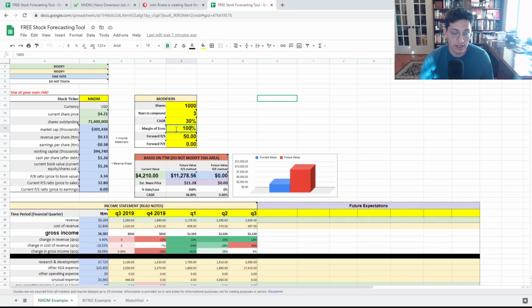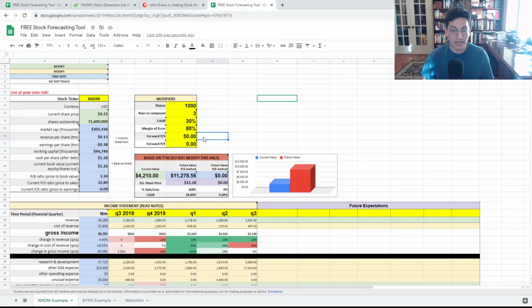If you put 100 in this box, it's saying that you're basically going to price everything to perfection. And usually that's not the case. So I'm comfortable with putting an 80 here. So assuming these fictitious revenue figures, Nano Dimension would have a 32 PS right now. But if we look at the real figures, it's about 80 something. But of course, we're just forecasting, we're guessing here basically, and nothing's set in stone.